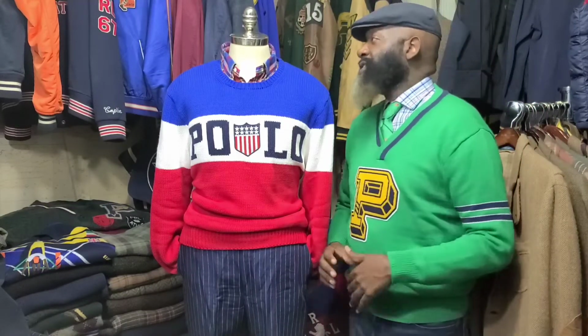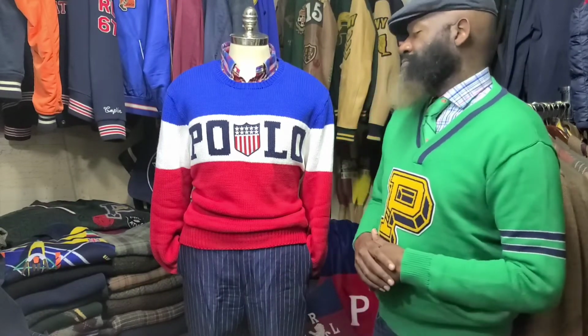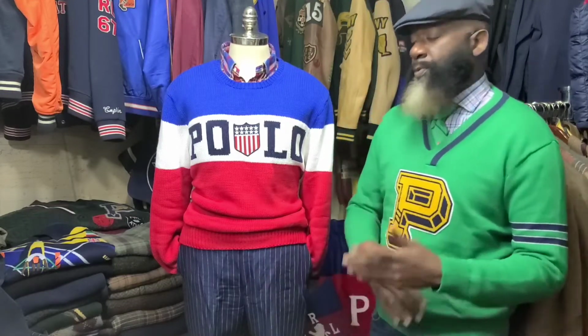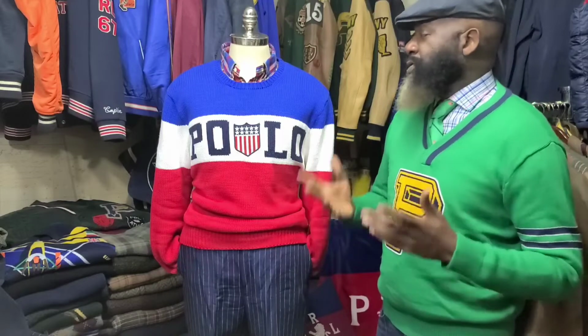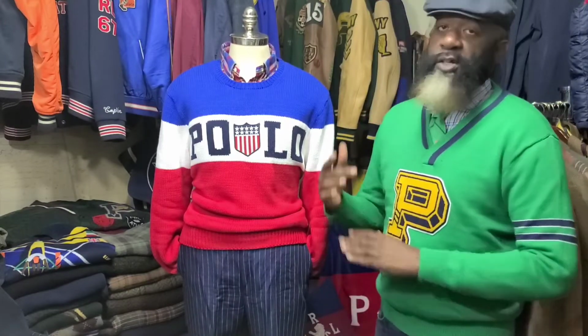So to polish it off, maybe throw a driver on, but it may be too hot, so just kind of rock your haircut. But it just depends. This is a perfect transitional piece to transition from winter to spring with those various degrees going from the 50s all the way up to the 80s. This is perfect for your 50s and 60s. All right, let's go to the next one.